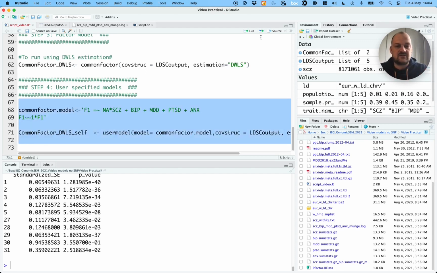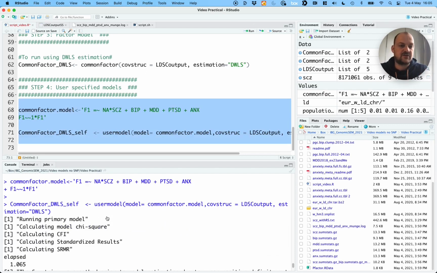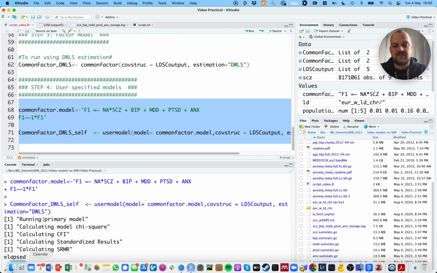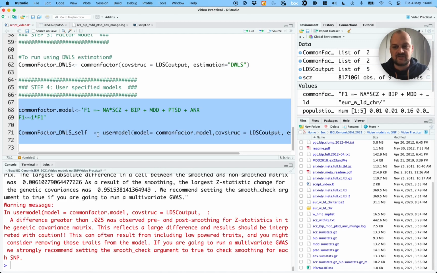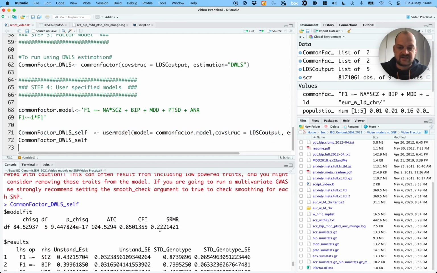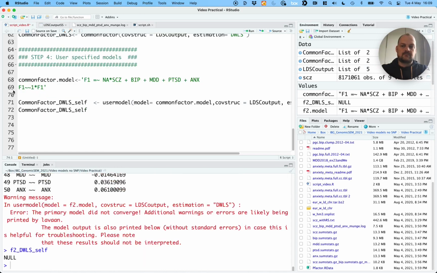And let's run the common factor model using the code for usermodel. The code is actually designed to read your model, which may be different than a single factor model, and fit it to the data. And so we've already seen the fit of the model, and those of you who've seen model fits before will know that an SRMR of 0.22 is pretty high and a CFI of 0.85 pretty low. So the fit of the model to the data is not great. And we can try and improve the fit of the model.